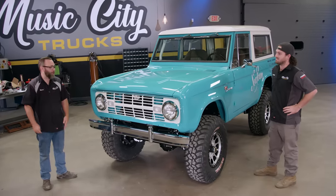I was able to see this build maybe about halfway through the build process, and since that time, it's been painted, the interior's gone in, the engine has been installed, so a lot of the really high quality handiwork is not going to be apparent. Make no mistake, this is not a throw-it-together budget build. This is a high quality build that is loaded with state of the art components and a tremendous amount of passion. On behalf of all of us at Mecum Auctions, we're so glad to be a part of the sale of this. That being said, let's go ahead and take the cover off so everyone can see it, and then we'll talk about some of the details.